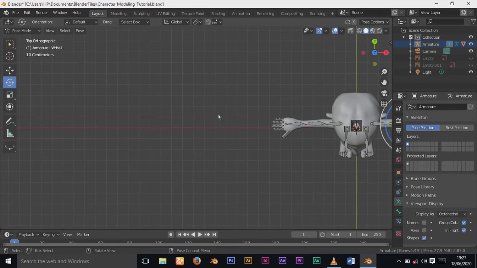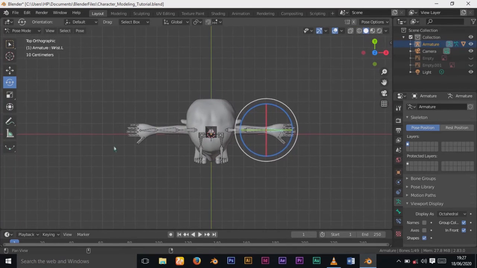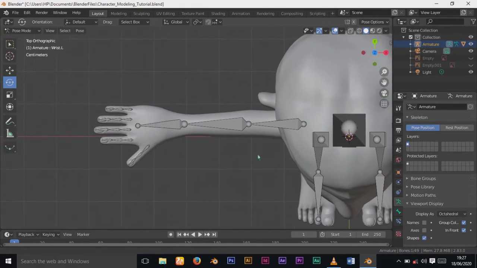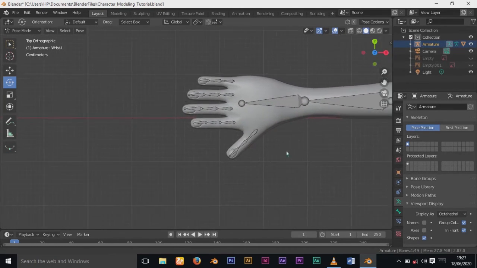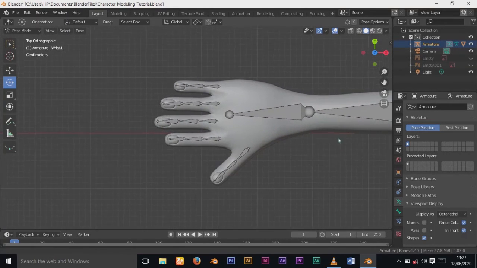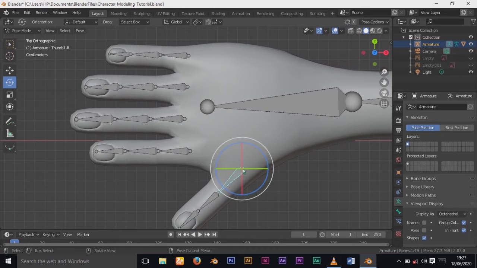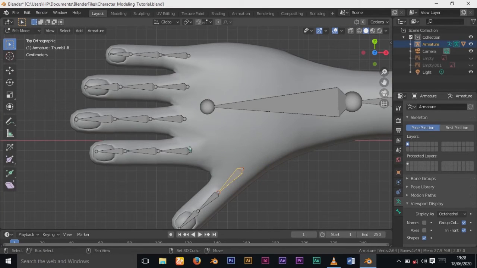So I go zoom in on the left and right hand side like so, and then I do the same thing for the left hand. So I go select all of these bones here, make sure I zoom in properly so you go see wetin I dey do. So I go select, make sure say you dey editing mode, because right now na post mode I dey. If you dey post mode dey do this thing, you no go work. Post mode na blue in color when you select your bone, but editing mode na yellow.